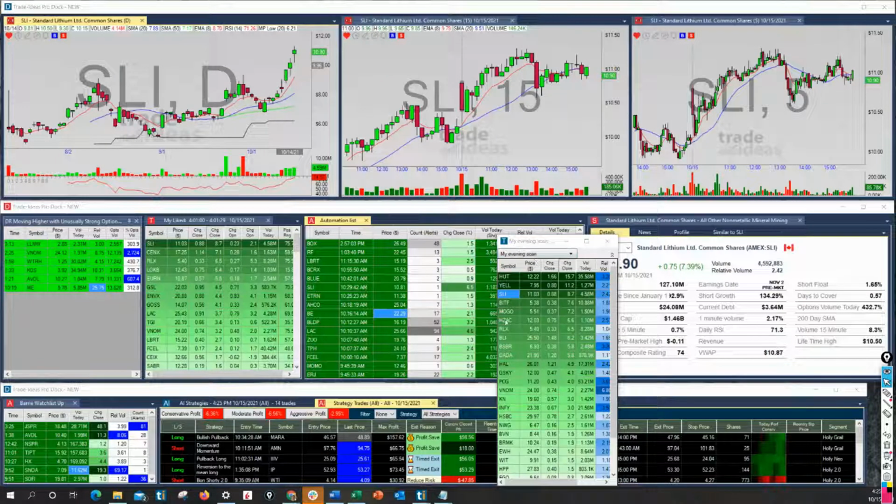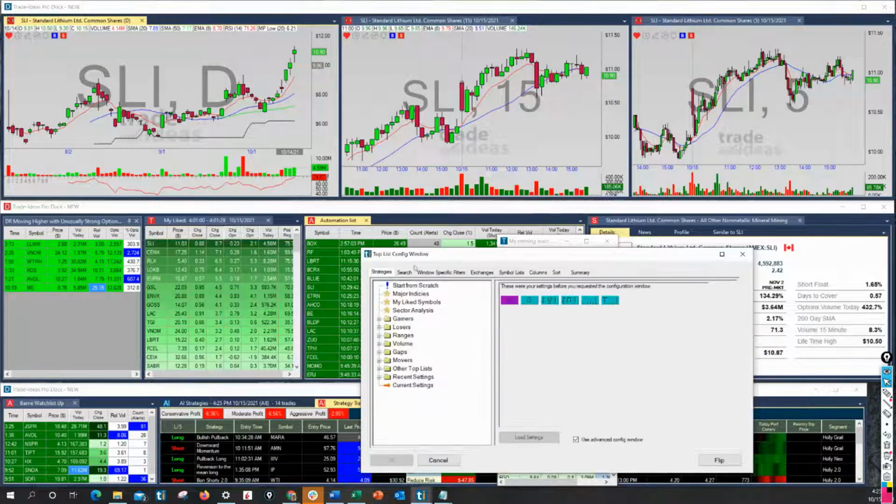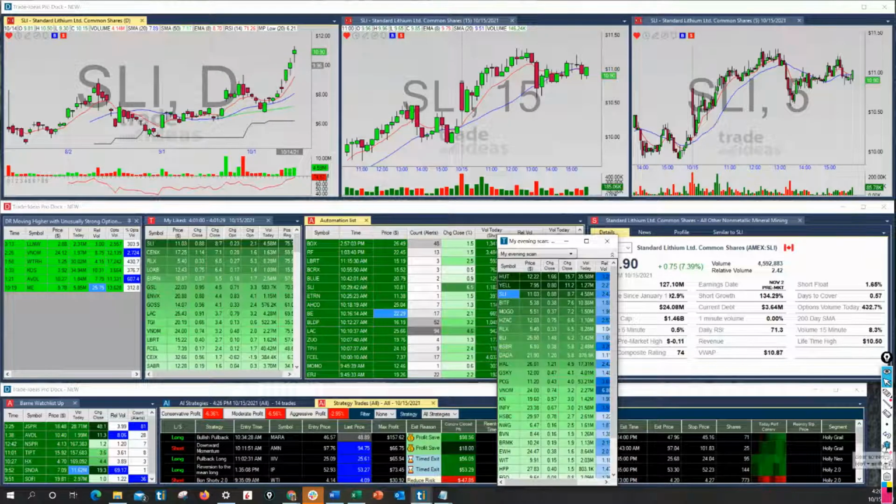But if we look at my evening scan list, for those that aren't familiar with it, it's a very simple scan that I created. I'm trying to find cup and handle patterns on a daily chart here. The way I do that is some position and range filters, really just two main ones. Range 20-day: I want to see it 75% above the low of the 20-day range. I like to see stocks closing at or near their high, 75% above the low of today's range. I consider it liquid enough for me to look at if 750,000 shares are traded today, and that's an average ratio of 1 on the relative volume I want to see, and stocks between $4 and $30. That's where I like to be for most of my trading, anyways.